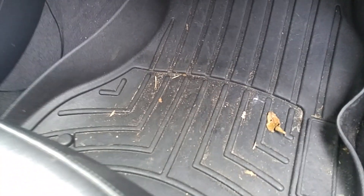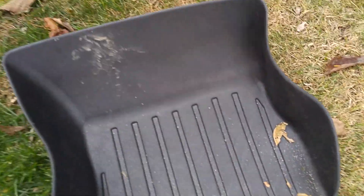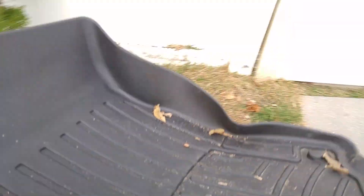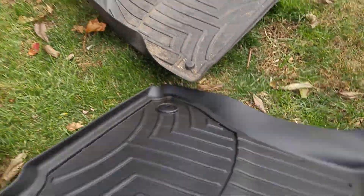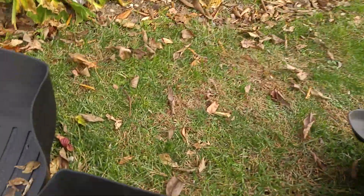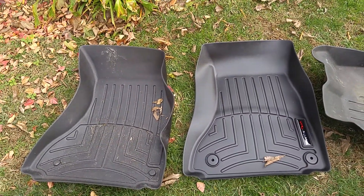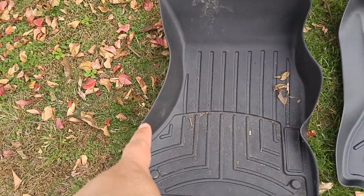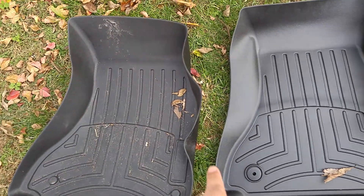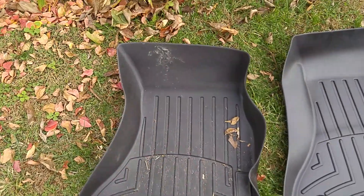Look at how it's opening up there — it doesn't look like a glove anymore. And even though this one is the least-used side, it's still all bent up. I'd love to return them just to show them — I don't know if it's a material defect, but at least you get a warranty with it. You can see the big difference side by side: where it was really warping, this part got bent up, but the new one is completely flat.